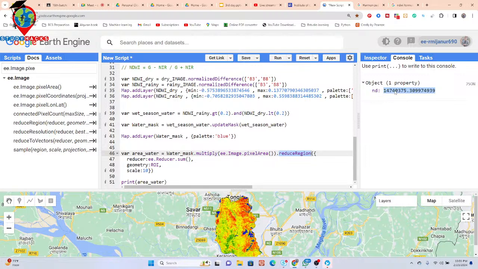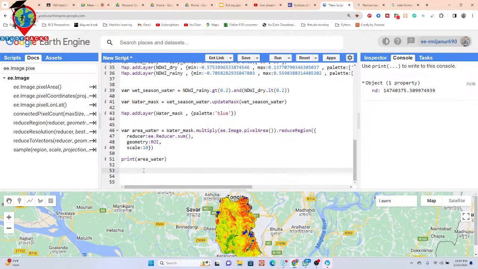Now I want to convert it into hectare or square kilometer. Anyone can do this. First, how can I convert the unit? For that, take a variable name, suppose area, and you can see it's a number.